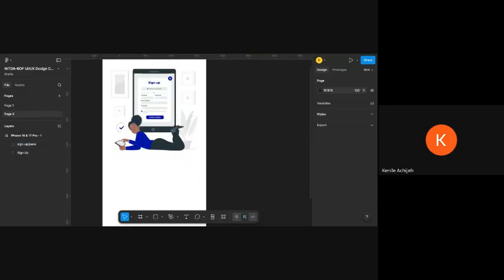One thing about the illustrations you select at the end of the day is that you can make changes to them if you want to. You don't have to just leave it the way it is. That is one thing about using Storyset by Freepik. There are some other plugins where you might not be able to make certain changes you want to make to it. But using Storyset by Freepik gives you that flexibility to make changes to it when you want to.